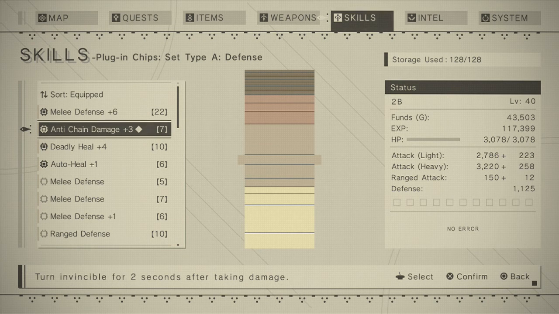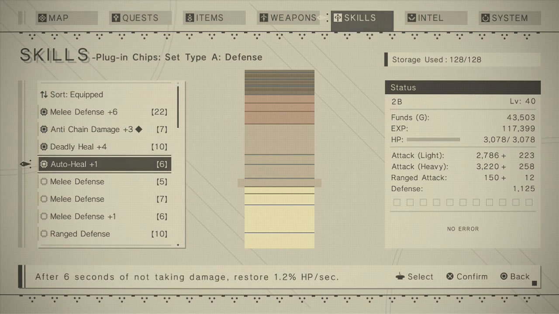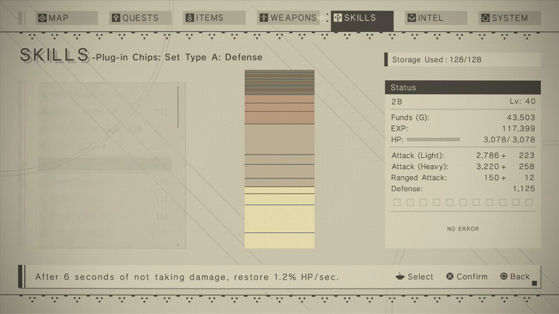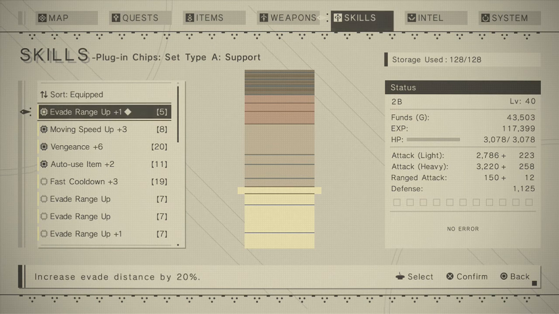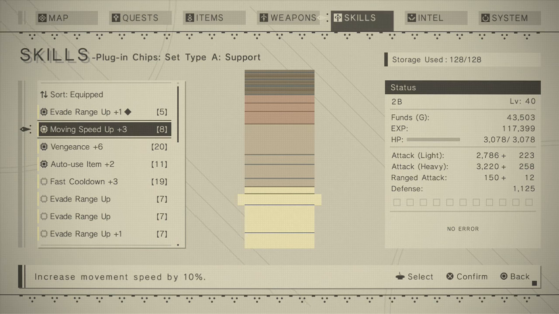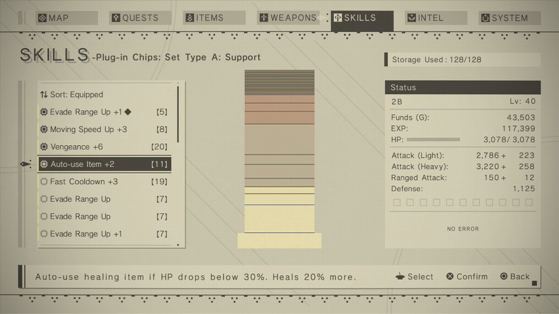Holy shit. Go invincible for 2 seconds after taking damage. I get 40% health back per enemy that's killed. And now, I already had this, but this is even better, of course. After 6 seconds, I get 1.2% of HP, and it's nuts how fast this is. And lastly, 20% there. Movement speed is increased by 10. Vengeance, 35% chance that all damage taken is dealt back to the enemy. So, roughly just a little greater than a third, which is great.